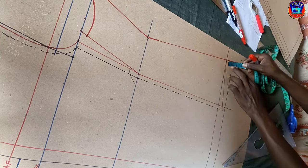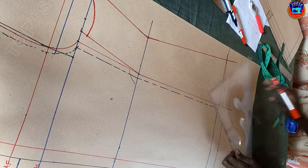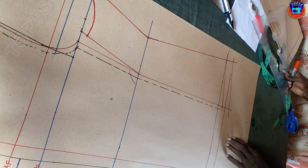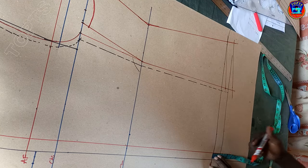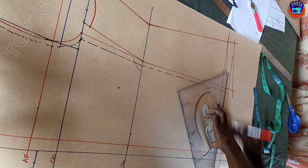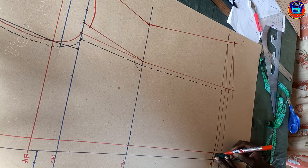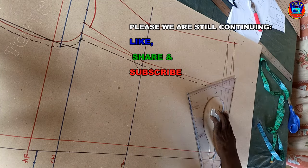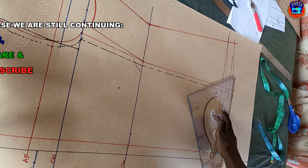Still, I have to shift my bottom hem allowance line. So I mark hem allowance shift of 1.5 inches. After, I still square a straight line like this. Then at this original hem line, I mark downwards 0.5 inches. Then I connect it back to this point like this. Here also I mark 0.5 inches. Still, I connect to this point like so. Ladies and gentlemen, we are done with working on the side panel hemline and hem allowance lines.